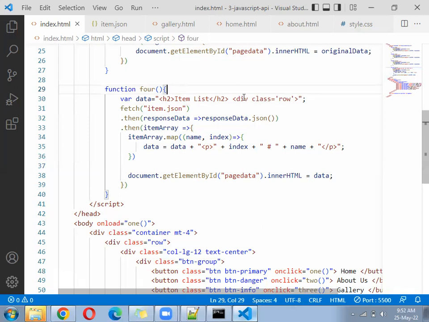Row is started before the loop, and the row has to close after the loop.